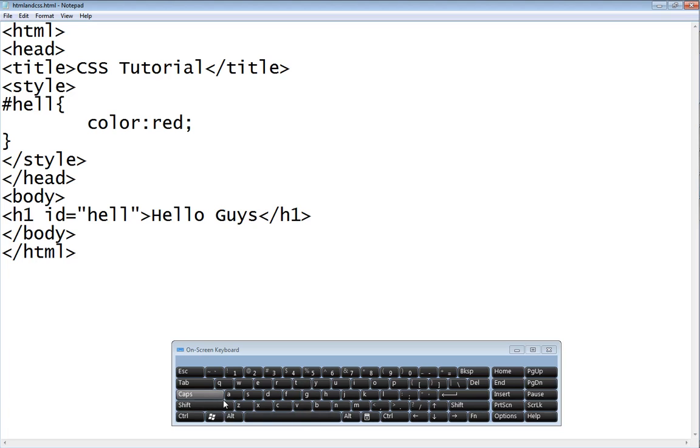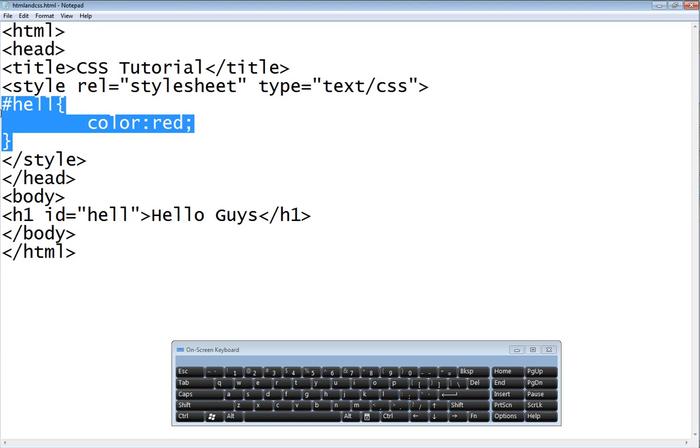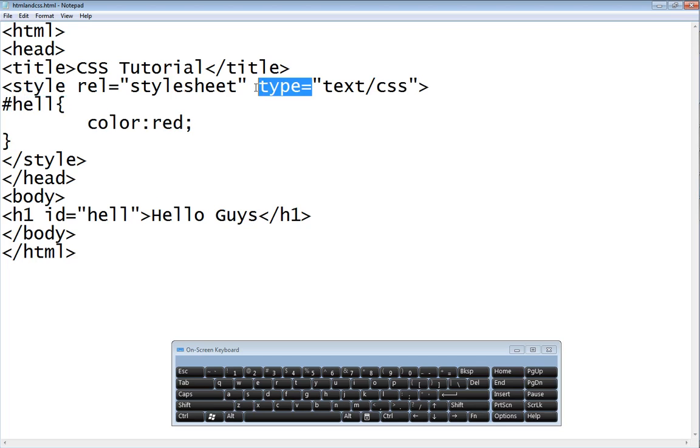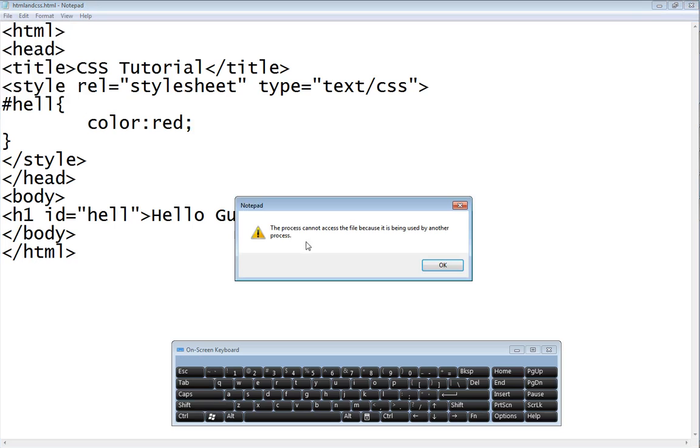Within this style tag, we also have what we call the rel and the type. Don't forget to put this, because it's important when you want to use CSS. Just put it there and memorize it. We have type, which is the type of the file within the style. We're going to use text slash CSS. We have the color, then the color name after the colon, and at the end of the color definition we put a semicolon because it's very important. Save this and you'll see what happens.